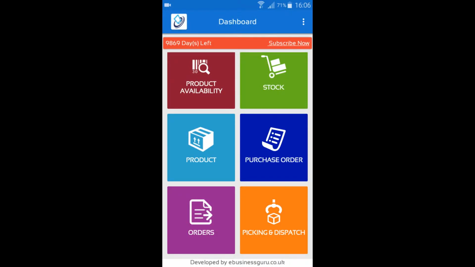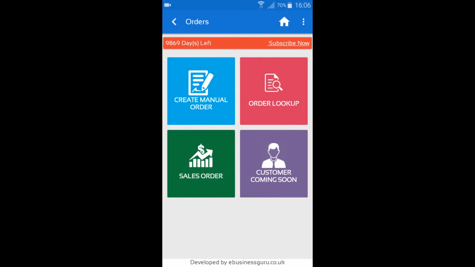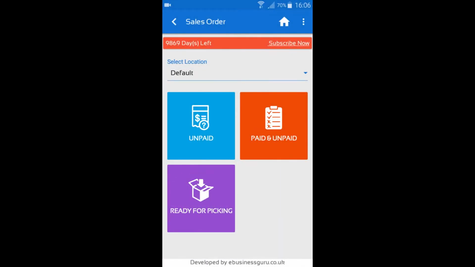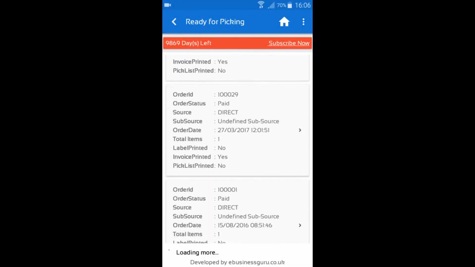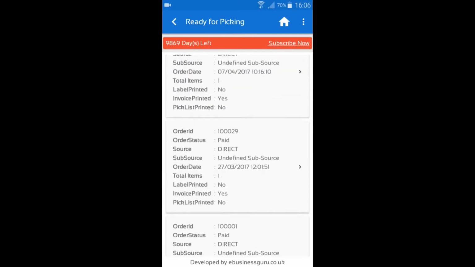And finally, reason number one, see items ready for picking, dispatch process items after picking, and then print out integrated labels. In the Pick and Dispatch module in Warehouse Plus, you'll be able to generate a pick list and process orders and dispatch them. In the Orders module, you can also see what items are ready for picking by clicking on Orders and Sales Orders and Ready for Picking. I'll be able to see any orders outstanding that are ready to go into my pick list.